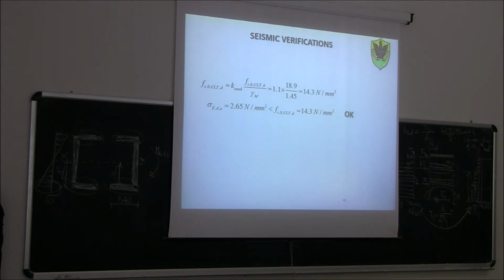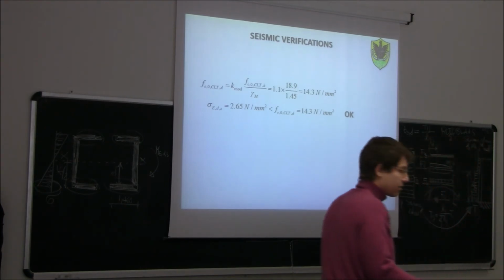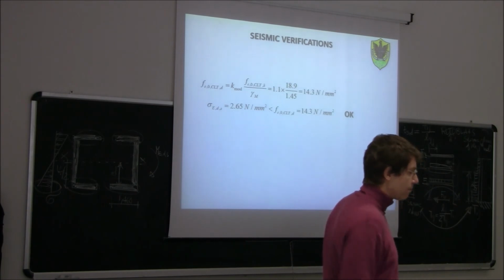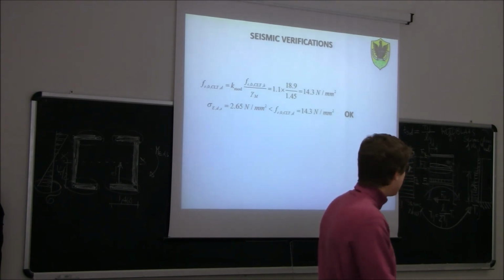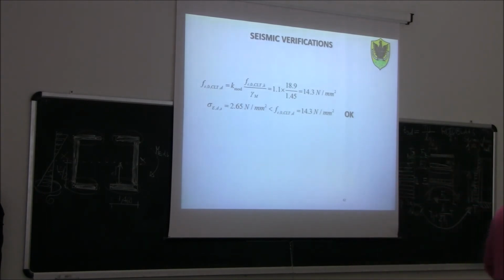So what is a real problem is the design of the connections. Okay? So this is more or less a summary of what you were supposed to do for your second design. More or less you should follow this track here. Perhaps do a bit more about the distribution of the forces, because here it was done using the software, but we said you should do it by hand. When I say by hand, I mean by Excel, using Excel. Okay? Any question about this?